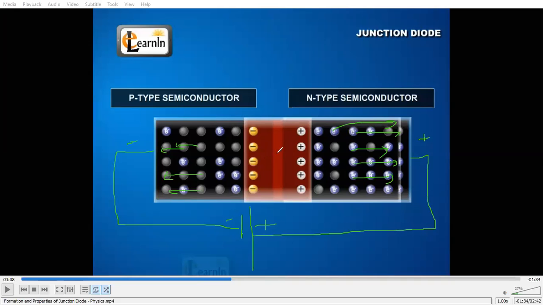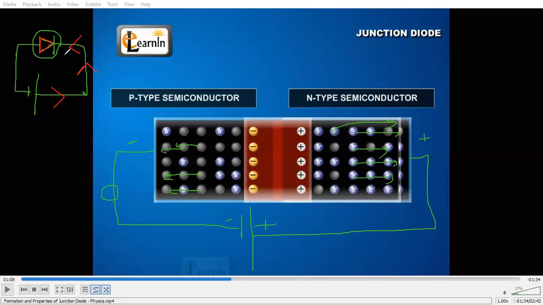So this type of connection we call reverse bias. If you put a bulb here, the bulb will not light up. If you use a symbol, it's like this. Let's say this is your battery, and this is your diode. Now, how to know reverse bias? You look at your current flow. If the direction of current is opposite to the triangle of your diode, you call it reverse bias.